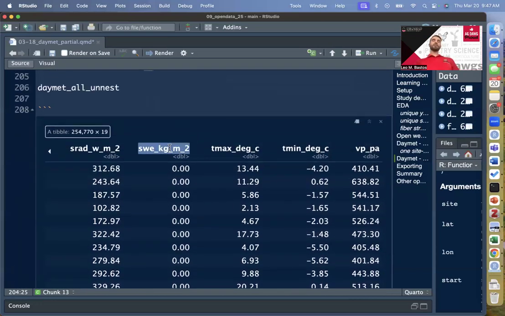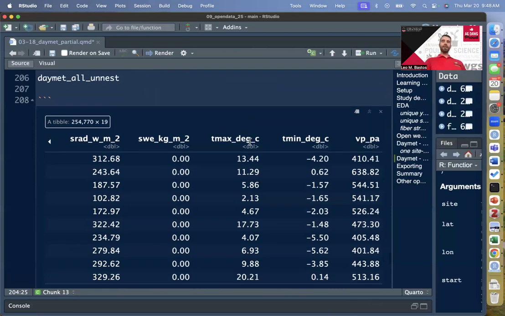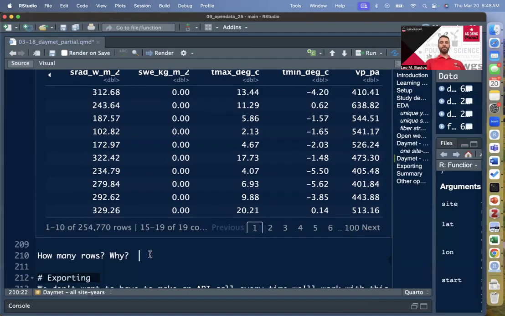Okay, so this will be the main data set of predictor variables that we're going to use in this analysis. Remember, we have 698 site years. Our goal is to use the observed cotton fiber strength in each one of those studies and create a model that predicts that using weather data. The weather data that we have, at this point at least, is daily weather data for all these weather variables for each one of the site years that we just pulled and wrangled from DayMet.